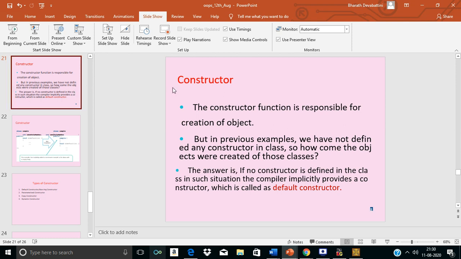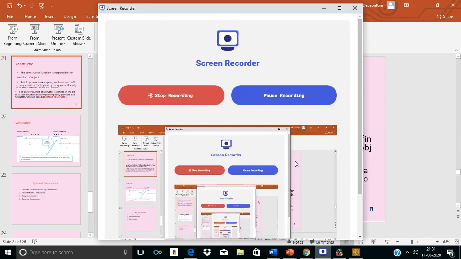So till now we discussed character input and output operations, put and get, and we observed an example program for that. After that we started a new topic, constructors. In that, we discussed what a constructor is, what its use is, and what the characteristics of constructors are.